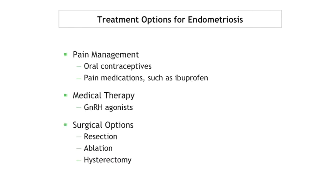For endometriosis, medical treatment includes hormonal manipulation with oral contraceptives, pain medication, and Lupron. Surgical treatment can include resection of endometriosis and ablation using cautery. Ultimately, the treatment for endometriosis is lack of estrogen. So if you're going to do a hysterectomy for endometriosis, that's not necessarily going to stop someone from having pain if they still have their ovaries in situ.